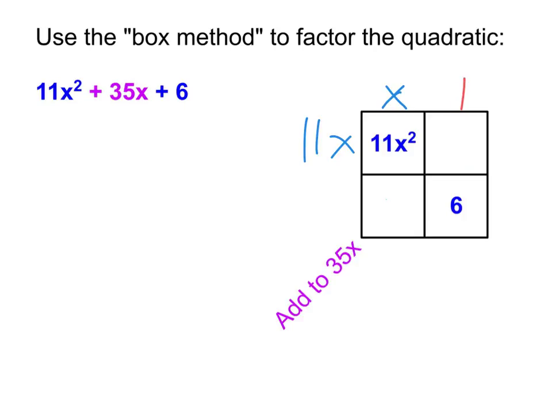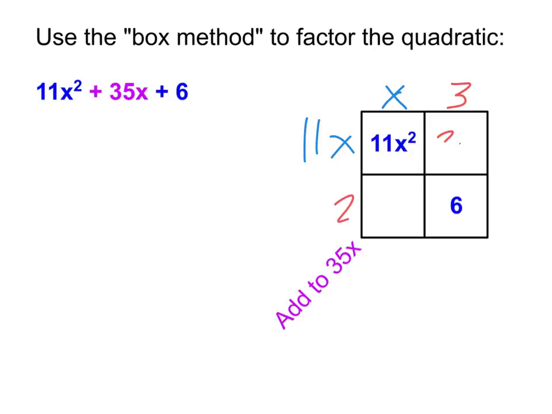So that means that is not my winning combination. Okay, so now I try switching it. So try switching the 1 and the 6. Now I do 1 times 11x, that's going to give me 11x. Then I do x times 6, that gives me 6x. Does that add to 35x? No. That means I just ruled out the 6 and the 1, because I tried it both ways, so I know it's not 6 and 1. Well, the nice part about 6 is there's only one other way to get it: 2 and 3. The only question is which order it goes in. So I'm just trying one order here. So 2 times 11x will give me 22x. 3 times x gives me 3x. Does that add to 35x? No, which means I've had some really bad luck. I have tried every combination but one, and I'm betting that last one's going to work then, because it's the only one that could work left.